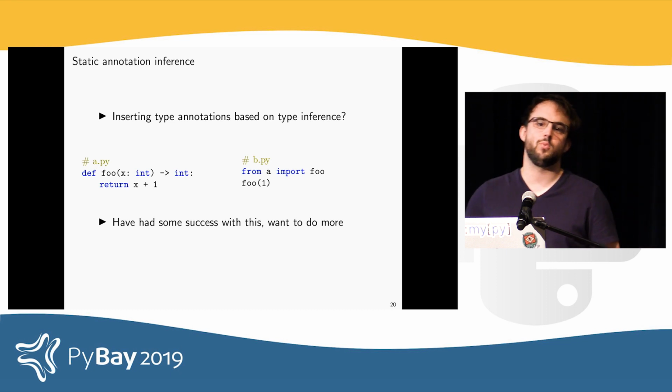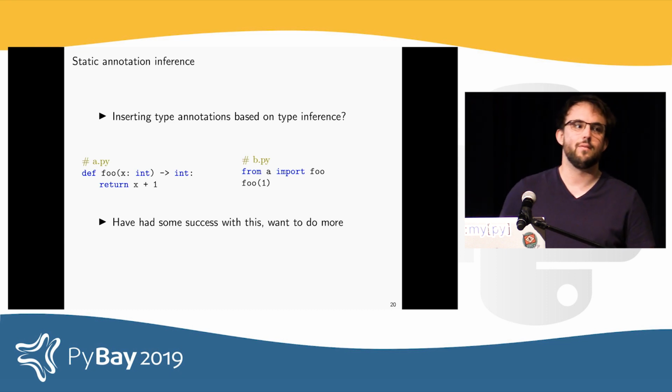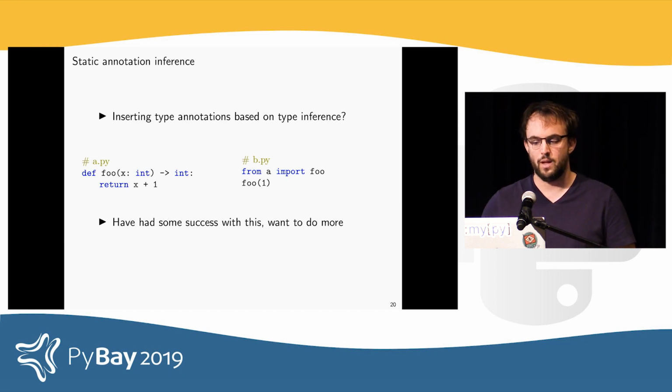We've had some success with this and managed to add several thousand annotations using it. And I have plans to push it further. There are much more interprocedural things we can do instead of just looking at call sites. And in our original pass, we were very strict about saying, okay, we're only going to update a type if we are really confident it's the right type and we have a precise type for it. So if we know, okay, it's an int.